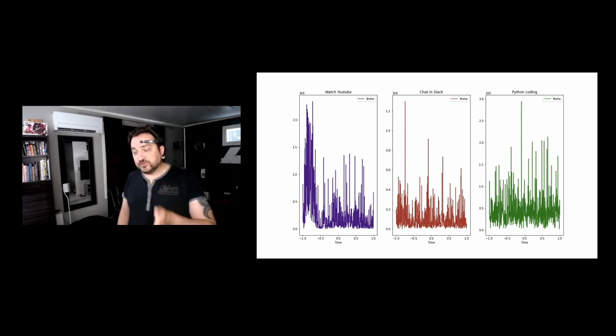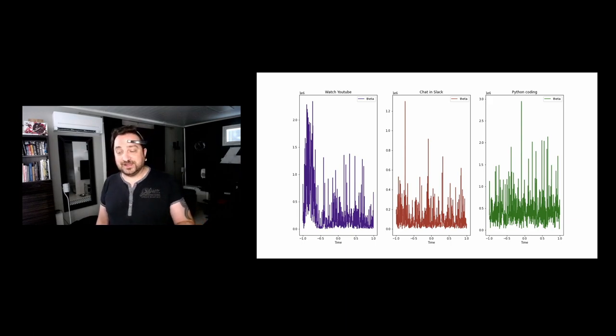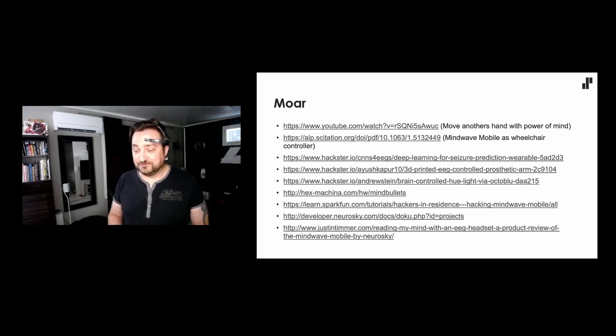So in this case, as you can see, the brainwaves look quite the same, spiky, going up and down all the time, but I would say that theta activated most when doing Python, with the highest activation on average, and then Slack and YouTube were not as activating. Now remember that theta is not an active state, so the interesting finding is that I was actually in a pretty meditative, relaxed state when doing Python. It was more relaxed than chatting in Slack and watching YouTube. Interesting finding. As I said, there are links in the presentation.